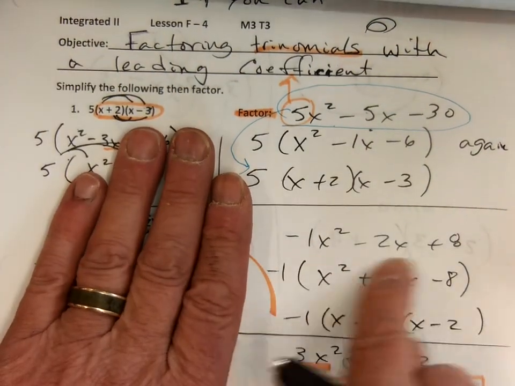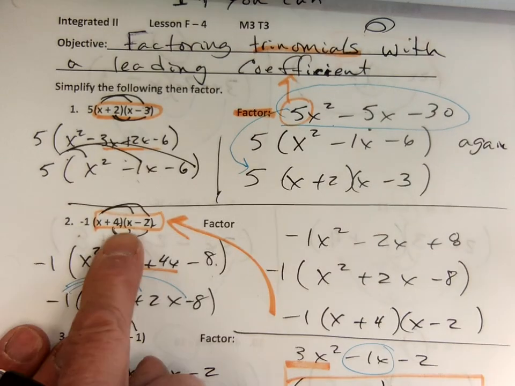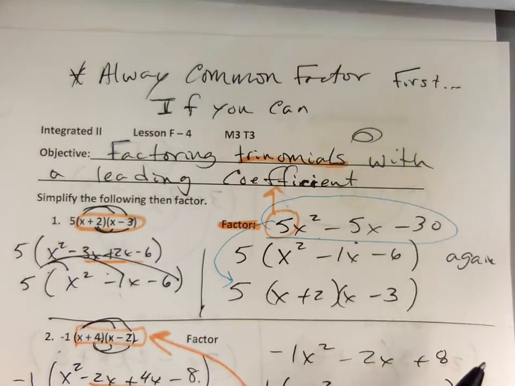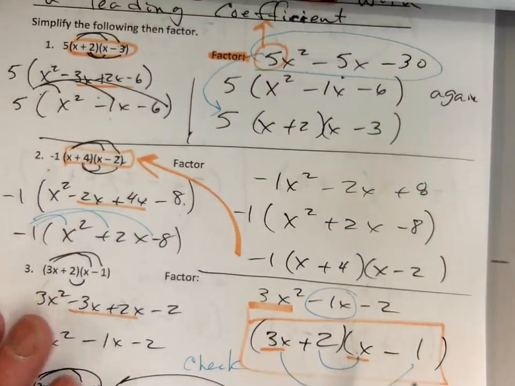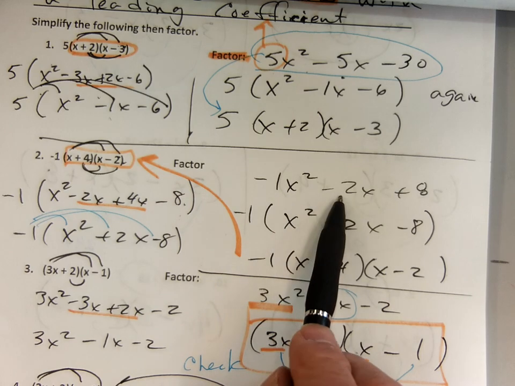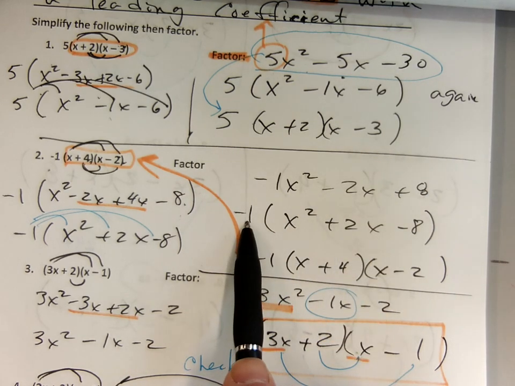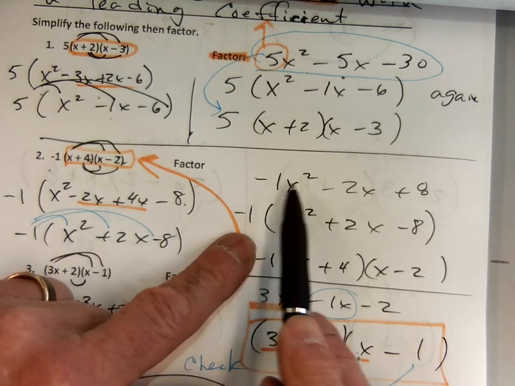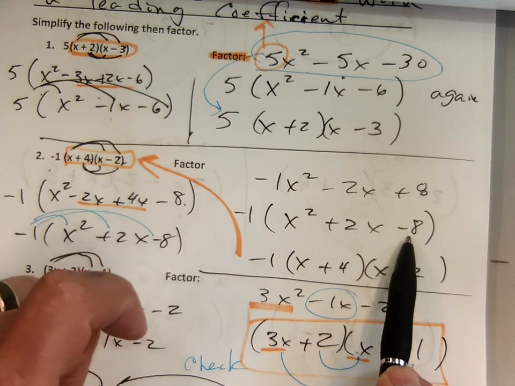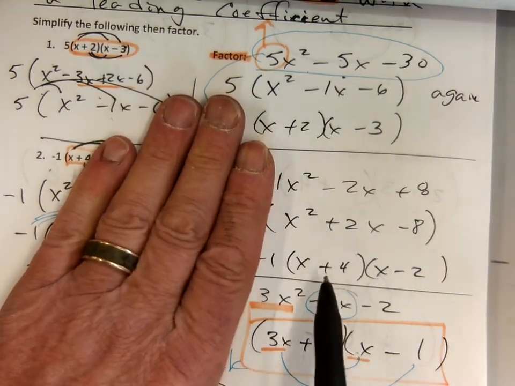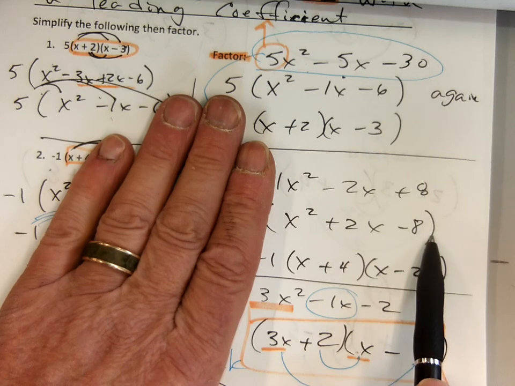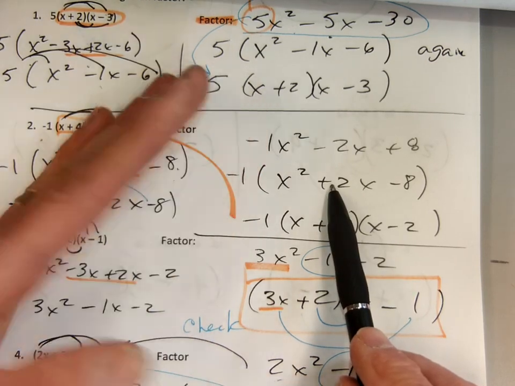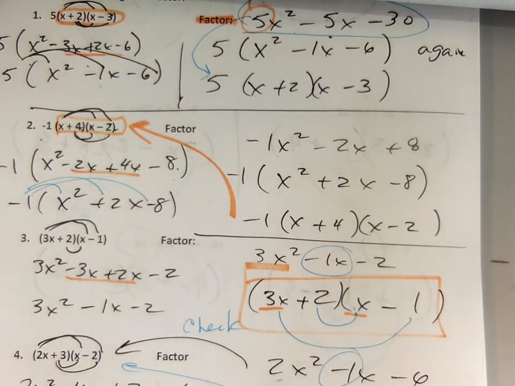Let's factor this. So we're going to make this question look like the original. How do we do that? Well, first of all, if you can common factor, always do that because it's going to make it easier. What I notice is all 3 terms could take out a negative 1. Plus, if we have a positive x squared here, it just makes it easier. So I took out a negative 1 from each term, and then I'm going to factor this trinomial. I know x and x makes x squared. I need the multiples of negative 8, which are going to be a positive 4 and a negative 2, because they add up to that. Okay, there we go.